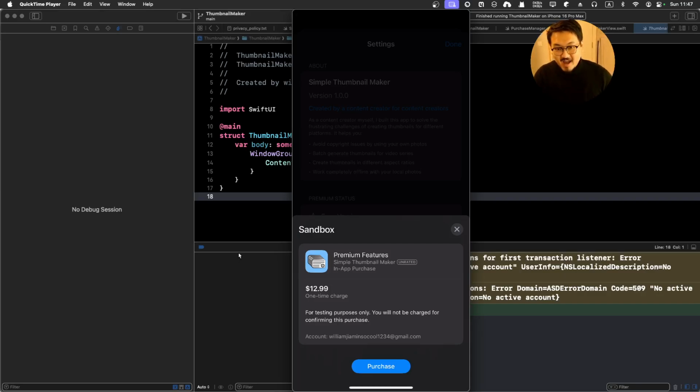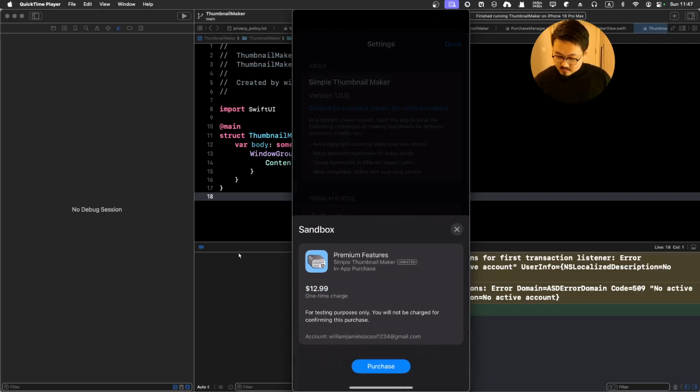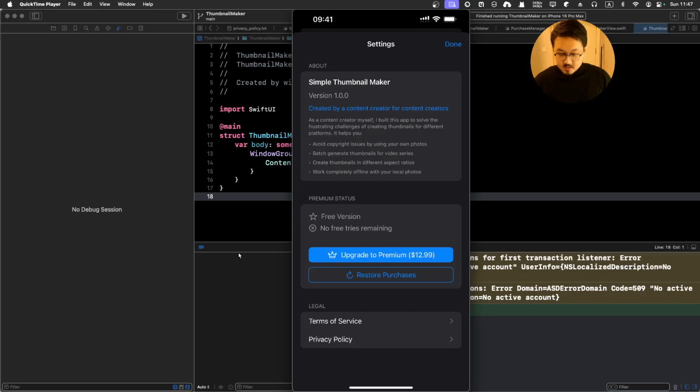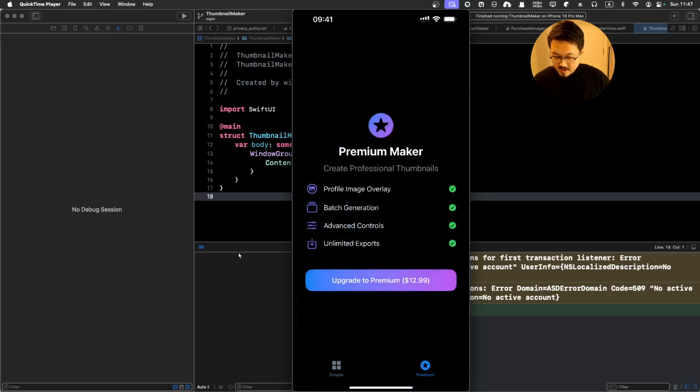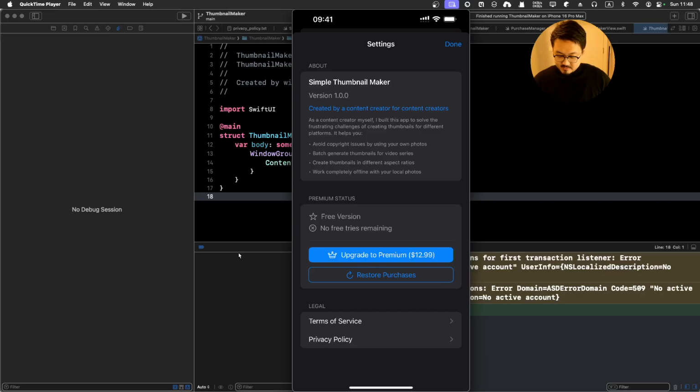But here's the catch: you can also choose not to purchase. You can just close this box. Okay, so you can test what will happen, whether your phone will handle it or not. If you close it, it's okay. You can close it. So then you can go back. Still, the user is blocked out. That's good. And then you can upgrade.